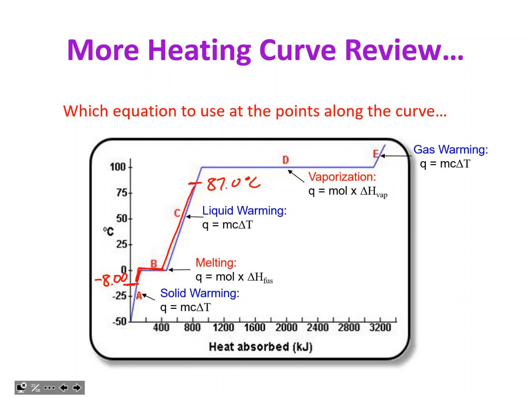We did do some problems like this last year in Chem 1. However, just so you know, this is something they easily ask in AP. Most of the time, I don't see more than a 3-stepper, although I have worked problems where we start down here in A and work all the way up somewhere in E. That would take 5 steps and be quite long. These problems aren't particularly hard, but you just have to make sure you're doing each step separately. And if you aren't provided a heating curve, you could draw yourself a heating curve to help you map it out.